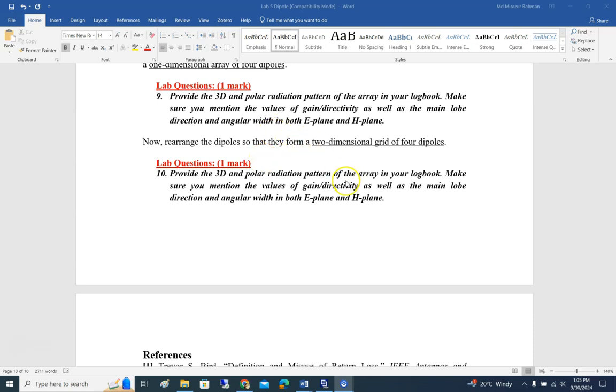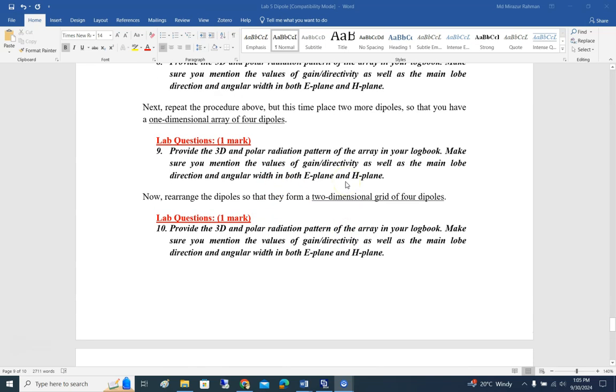So we're pretty much done with today's session, and I hope it was quite useful for you and you understood the difference between the response of a single element and the multiple element array antenna of the dipole antenna. And if you are stuck at any point in the design procedure using the CST, just let me know, and we'll try to solve the problems and help you. So again, thank you very much.